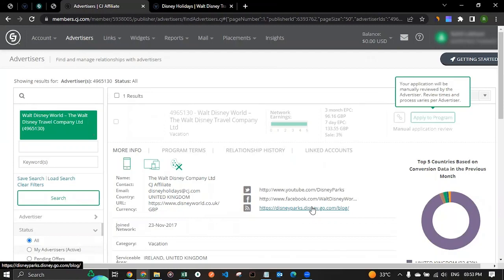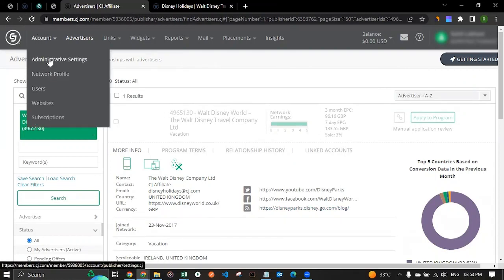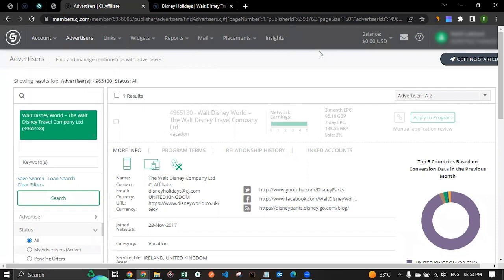So that leaves you another question: how? CJ has payment methods for direct deposit, so you can set up your direct deposit by going to the account section and going to administrative settings. You can update your payment methods here, so you can either update direct deposit, or you could also go back, you can use Pioneer as well. If you're interested to know more about Pioneer, you would see the link in the video description. You can click on it, it will take you to the website, you can learn more about it. So you could choose any of these options, set up your payment methods, and start promoting the Walt Disney theme park, and you should get commission based on the successful sales.